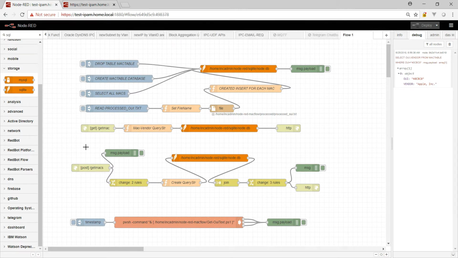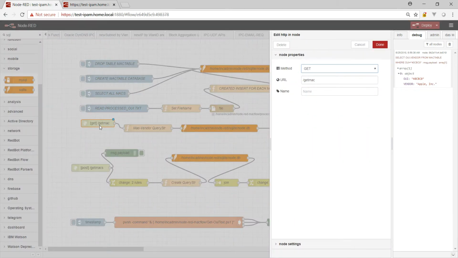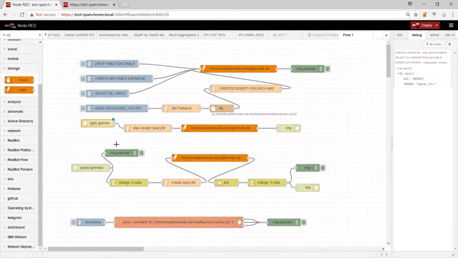Now, the next part of this project: I have this database, and now I wanted to query it using some type of consumer, whether PowerShell or Bash or some type of invoke or get or whatever it is. I'm going to demonstrate this through the web using just a standard get with parameters. The first part was to do a single MAC address and a single vendor, so I'm going to call this /getMac. And for our multiple MAC addresses, I'm going to do /getMacs, so I'm going to pluralize it. Probably not the best way, but I'm doing it in this case for the example.